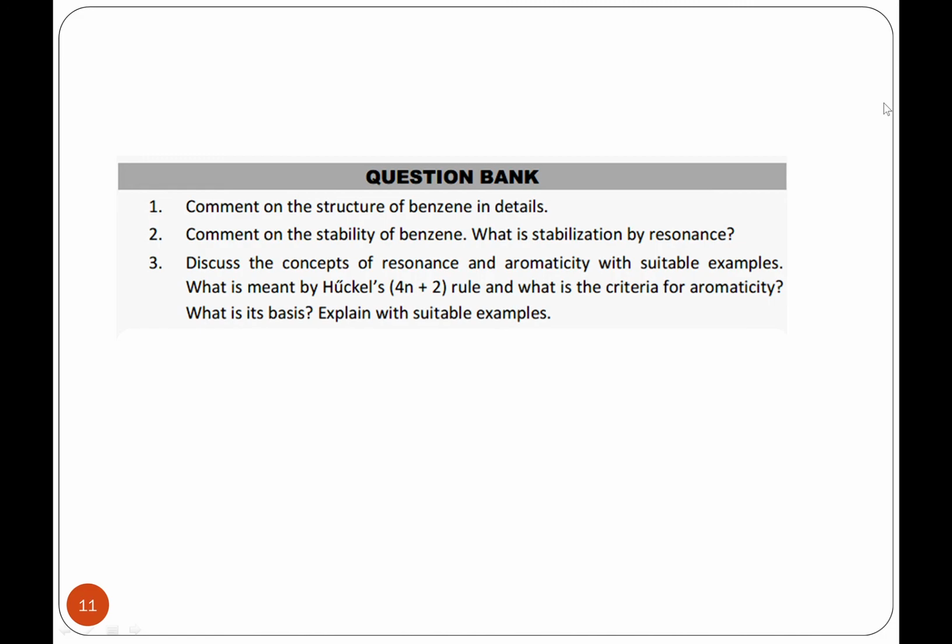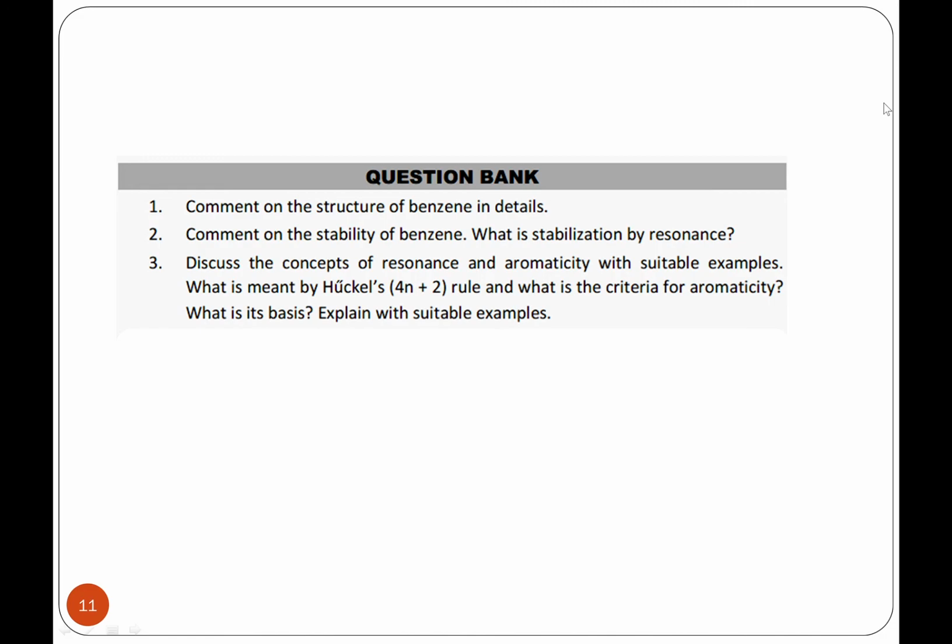We see more examples of such aromatic compounds. If 2 benzene rings are joined to each other, it becomes naphthalene. So n becomes 2, 4n becomes 8 plus 2, that is 10 pi electrons. If 3 rings are joined together, then n becomes 3. So 4 threes are 12 plus 2, 14 electrons. So this is naphthalene, 2 rings, 8 plus 2, so 10 pi electrons. Anthracene and phenanthrene, 3 rings. 4 threes are 12 plus 2, 14 electrons.